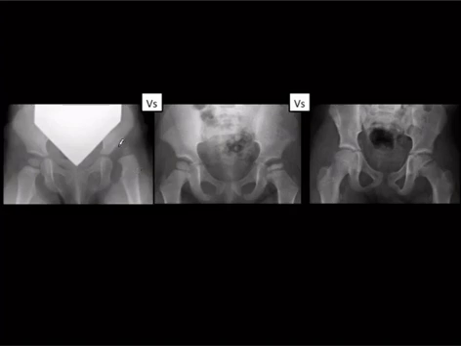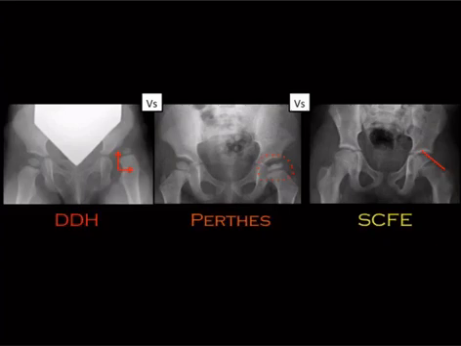This guy here looks like he's displaced up and out, sort of up and out of the way. So that's a developmental dysplasia of the hip. Look at this acetabulum right here relative to that one. It's too high up. See the difference there? There's flattening of this femoral head, right? So that's Perthes. And then here looks like that is slipping off. So that is SCFE, right? So let's do some trivia.